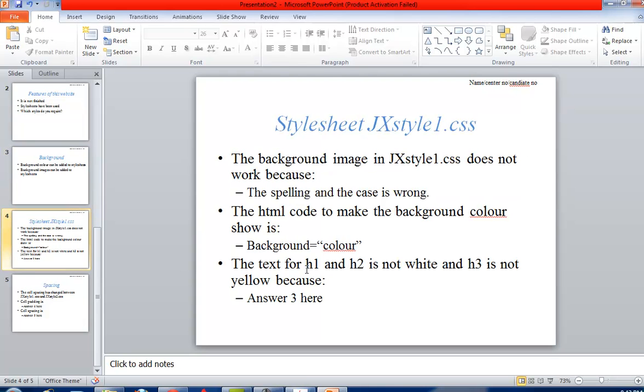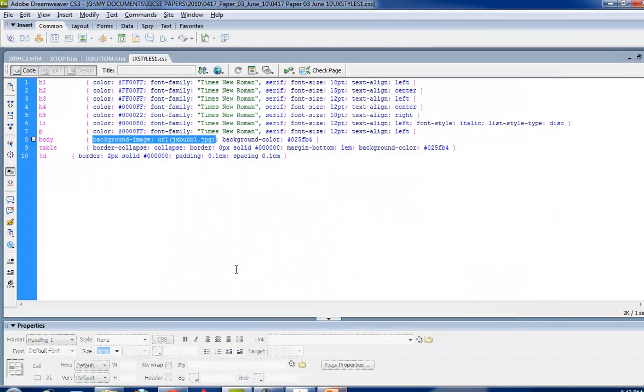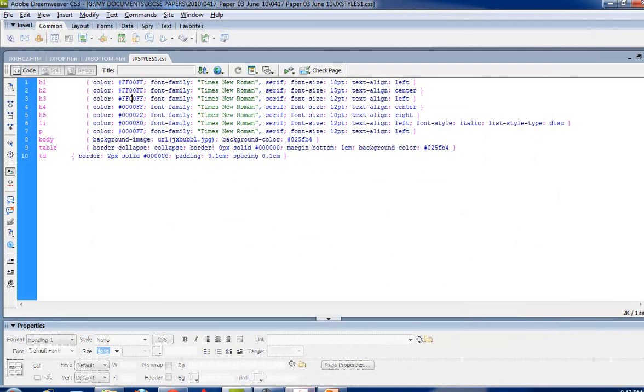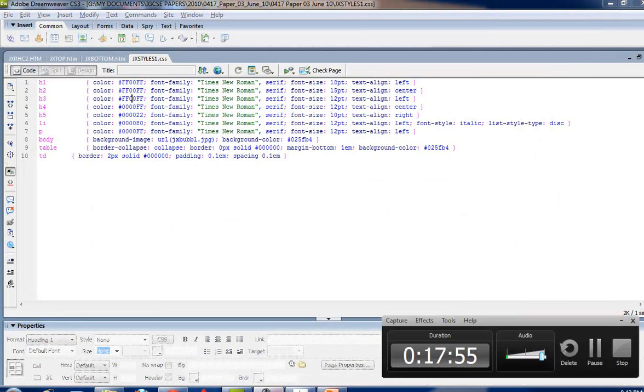The text for H1 H2 is not white and H3 is not yellow because the color code is different.